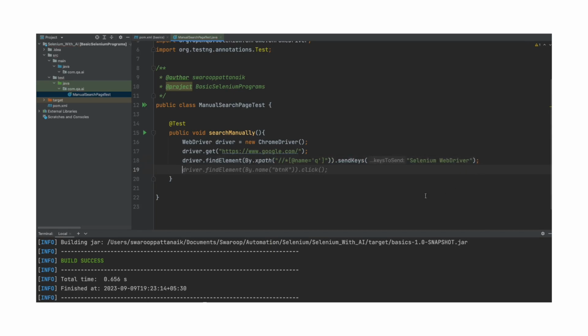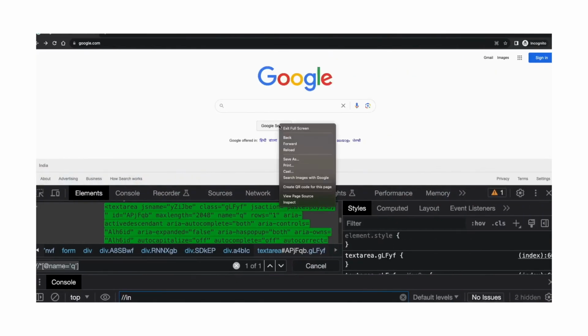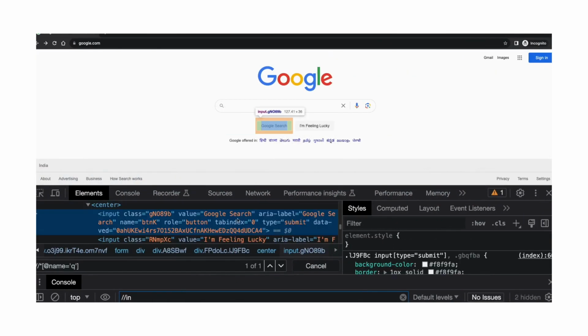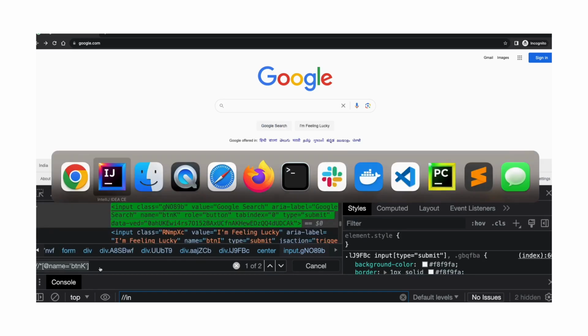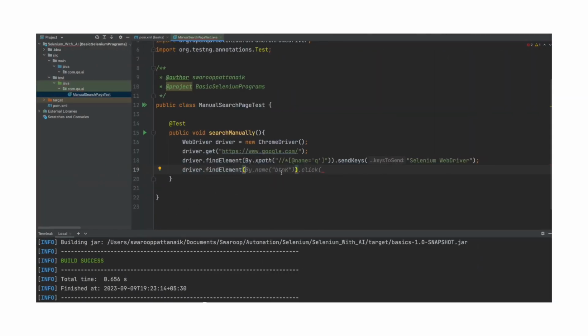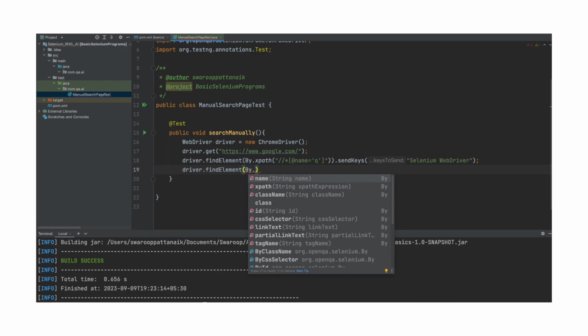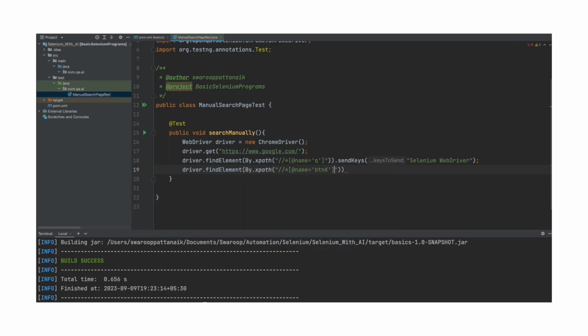Okay, now I need to find the button. So if I inspect this, I can see the name also, btnK. So we can see this is this one, Control A, Control G. So by.xpath dot click.